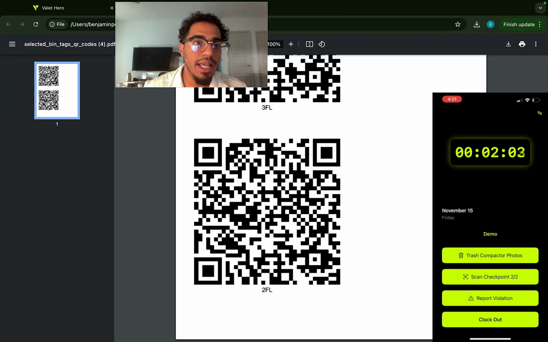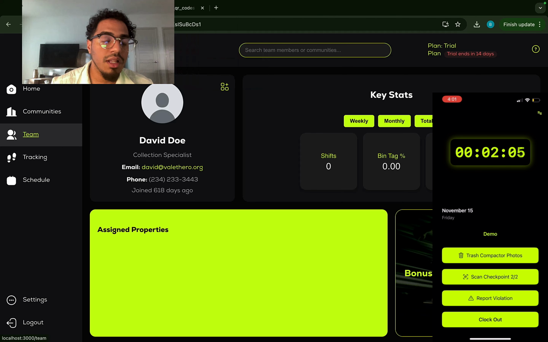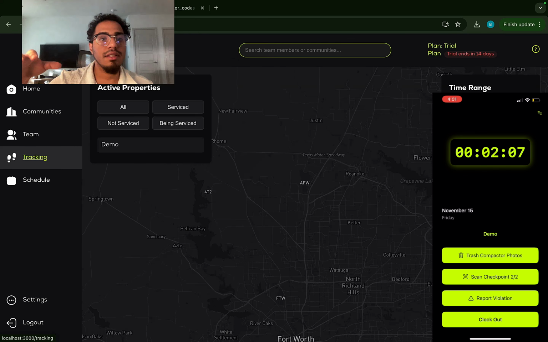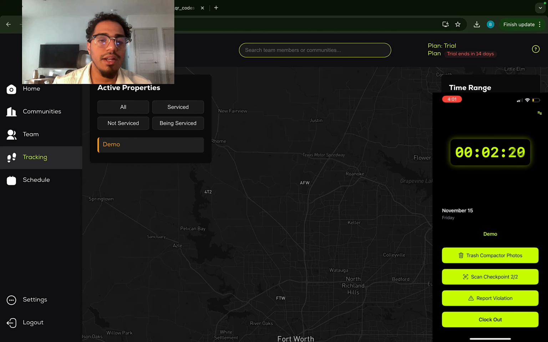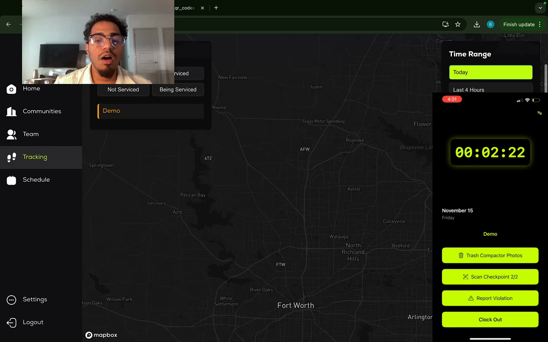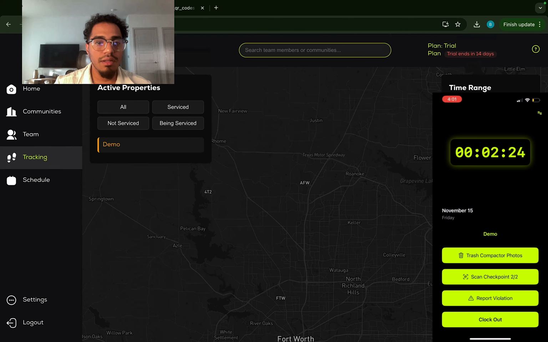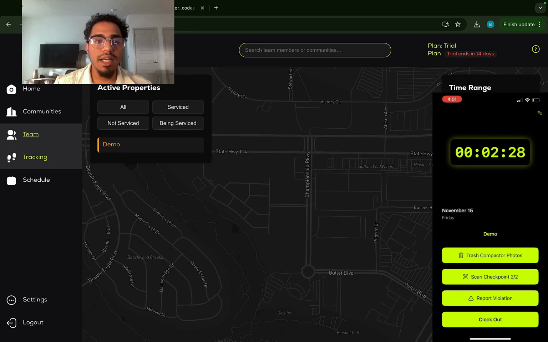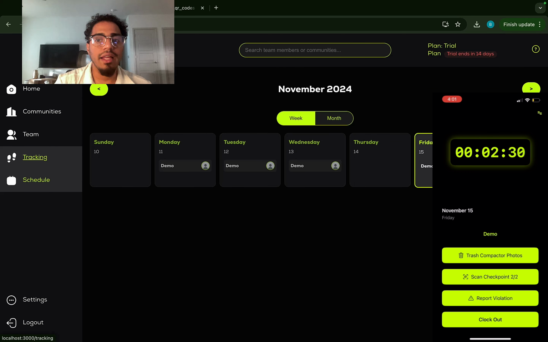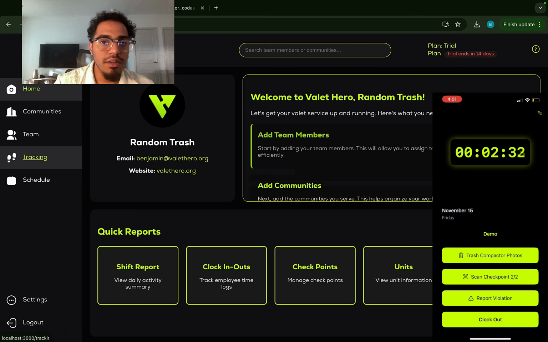Now, let's see how the application looks while I'm on the clock, because I feel like that's important, right? As a head of operations, you're going to be at home watching these things from 7 to 12 o'clock at night. So right away we see demo is orange, which means it's currently active, right? Someone is currently on the shift. Once I clock out, it'll turn green. I should see the property. There it is. So once I clock out, it should turn green. And right here as well.